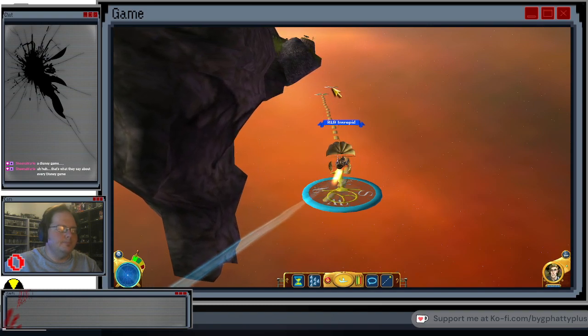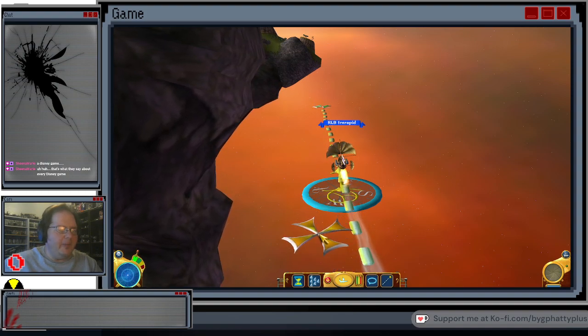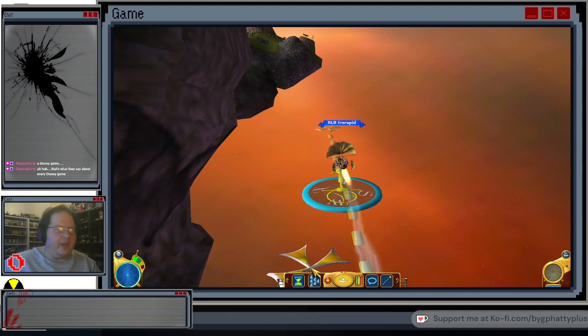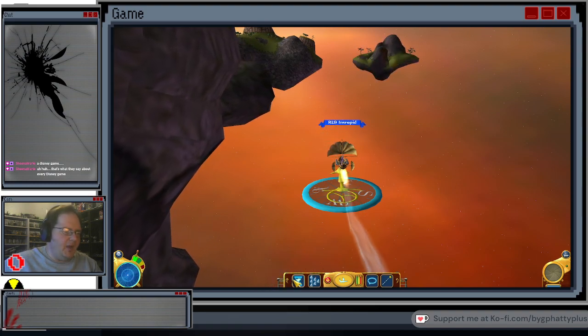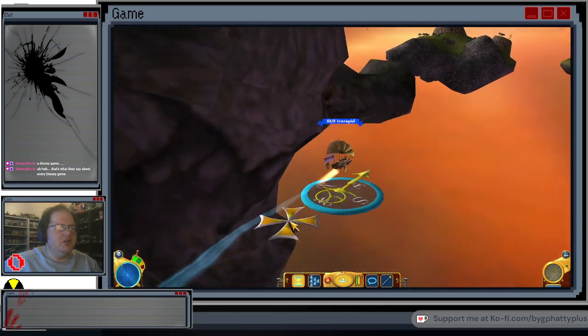Aye, setting course. You also have formation buttons down here, which will let you set your ship formation if you have more ships. This pauses the game in case you just want to get a good look at things.